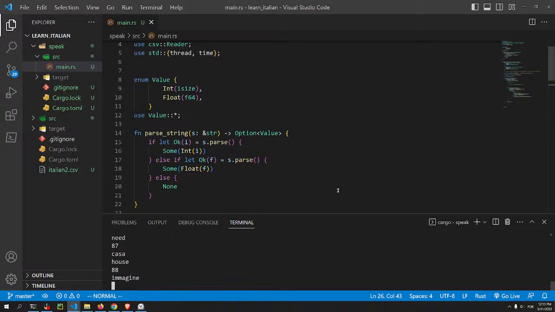Immagine. Immagine. Image. Provare. Provare. Try. Noi. Noi. Us. Di nuovo. Di nuovo. Again. Animale. Animale. Animal. Punto. Punto. Point. Madre. Madre. Mother. Mondo. Mondo. World. Vicino. Vicino. Near. Costruire. Costruire. Build. Se stesso. Se stesso. Himself. Terra. Terra. Earth. Padre. Padre. Father.